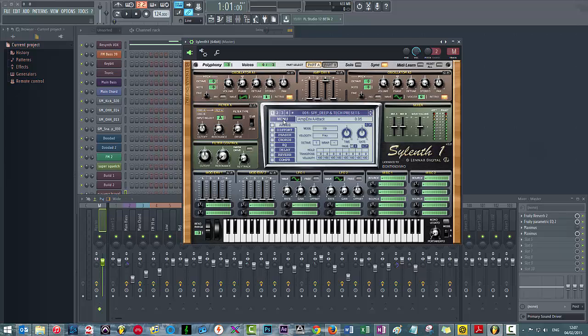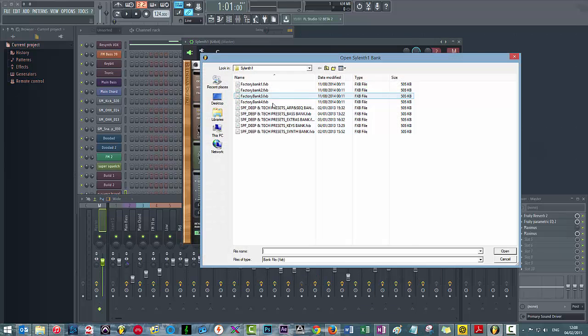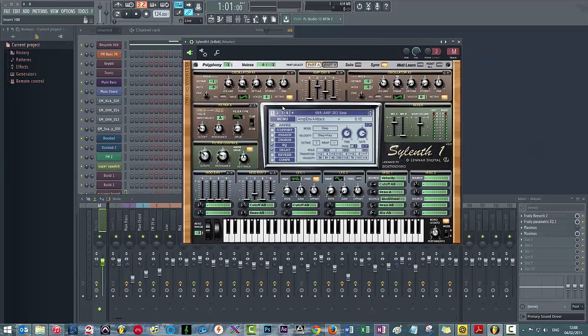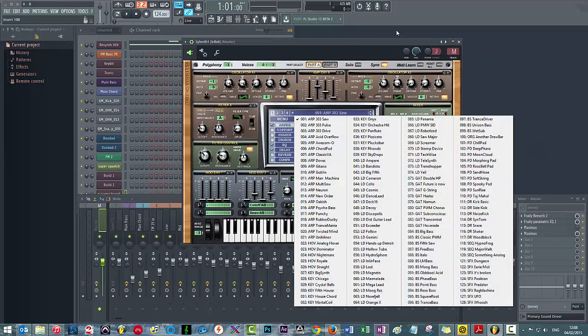Now, the important reason why you want to keep all the sounds in the same place is because, like I say, it overwrites, it doesn't remove it. It's not a destructive removal, but it does get rid of a bank. In this instance, it's got rid of a bank of default presets. So by ensuring that everything is in the same place, you'll be able to return the default presets. I'll go load bank, back to the factory bank. And there we go, we've got all the factory sounds back.